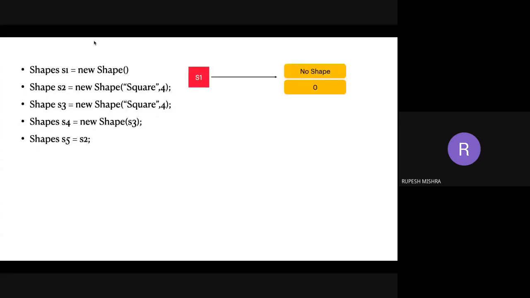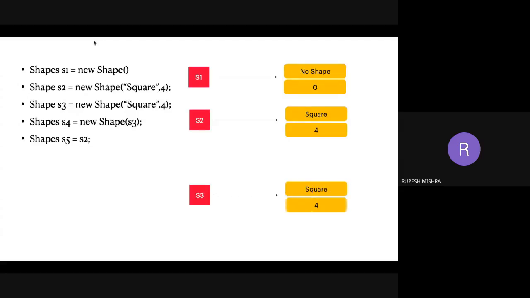Okay. Now what happens if I create the object S2? In this case, a new object is getting created with the type square and size 4. Similarly, what will happen if I create S3? The new object is created with the name square and the value 4.